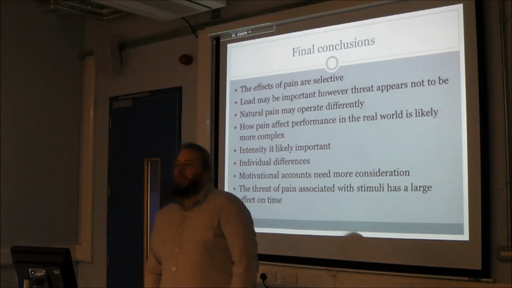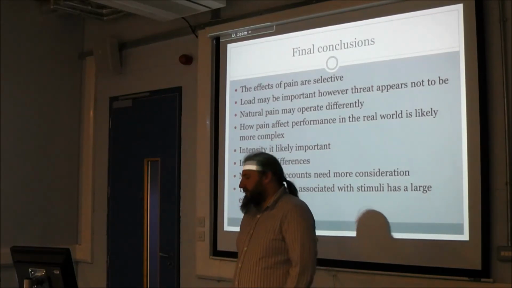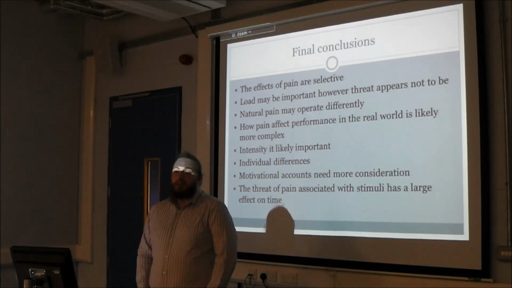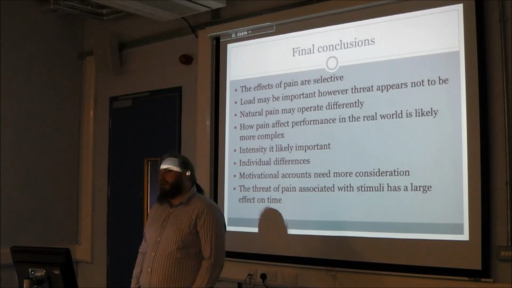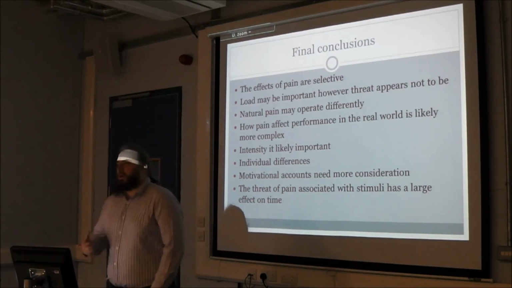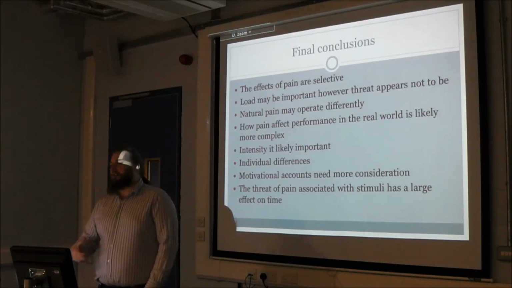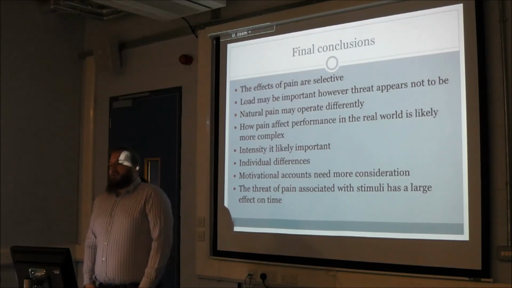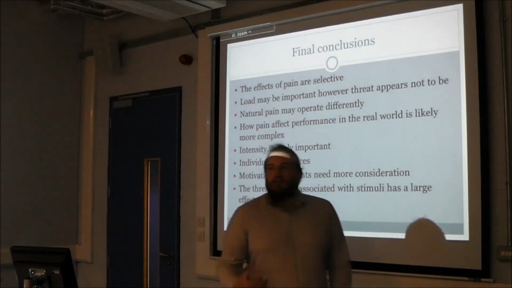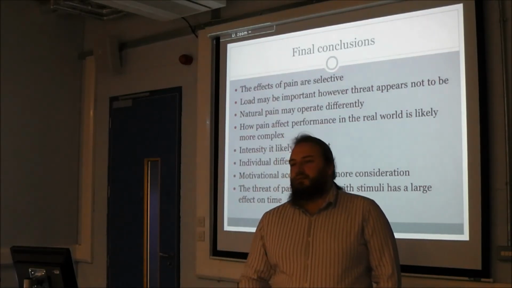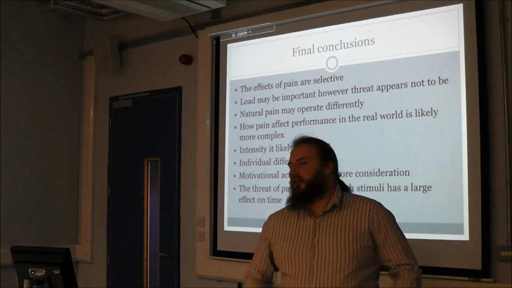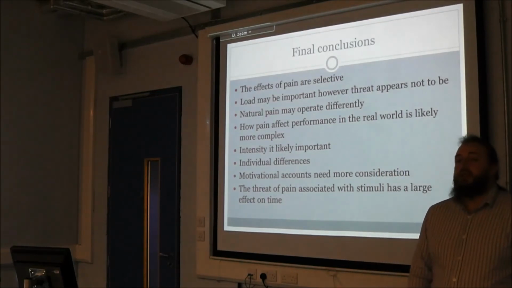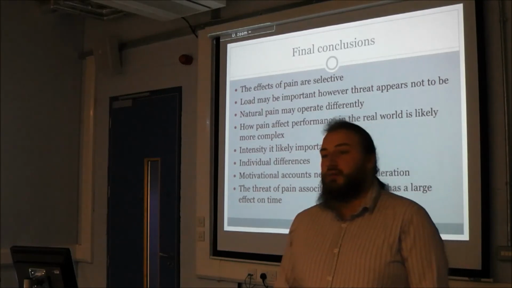I mean, as far as manipulating threat, the other approach that's often used is to basically try and find people who generally find pain threatening. So to use, as I talked about at the beginning, something like pain catastrophizing. So your tendency to think, when I'm in pain, rather than it just being something which is transient and passing, just a normal part of the world, that every pain is actually an impending sign of doom. So you can certainly do that, and that was one thing that we did consider looking at, just getting people to fill in catastrophizing scales and dichotomize them on that. We actually did it with, I think, the headache study, and found that people's level of catastrophizing didn't have an effect on the size of the sample there.